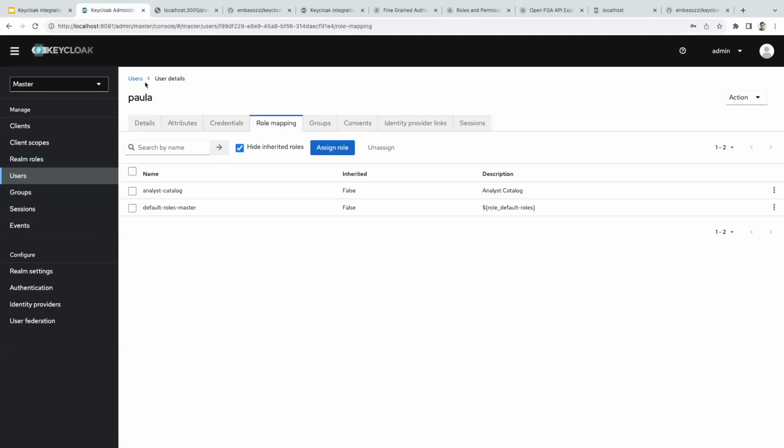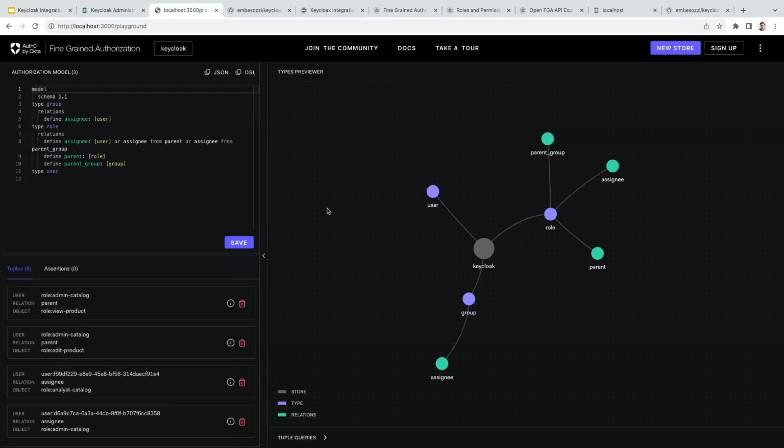And the cool thing is, if I jump into the OpenFGA playground, you will see here the authorization model, which shows the relationship between the user and the roles, or I could handle the relationship between the user and the groups. And I am also able to handle the relationship between objects. For me, this is great.